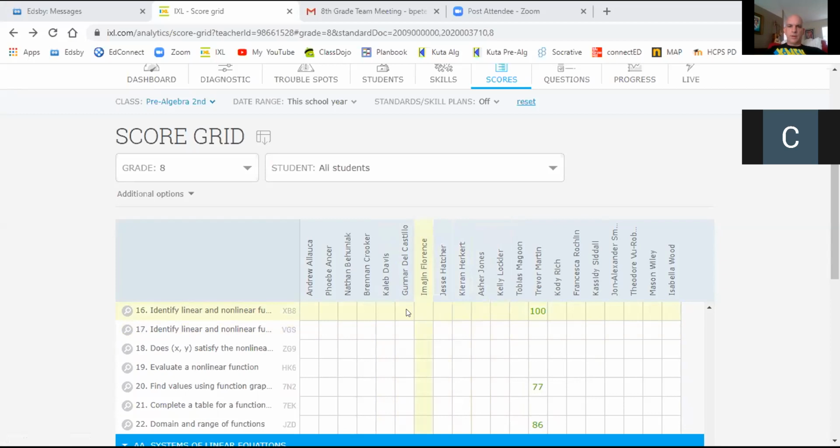If Andrew sent me a picture, I don't think Andrew's going to do that, but if he sent a picture and said, hey, I finished Z16, and I look and Andrew doesn't have a score under Z16, then I'm not going to be able to count that score until it shows up there. So please make sure as you're doing your IXL and submitting your work that it actually is going to show up for me. That means you have to be signed in, and do the section and all of that.